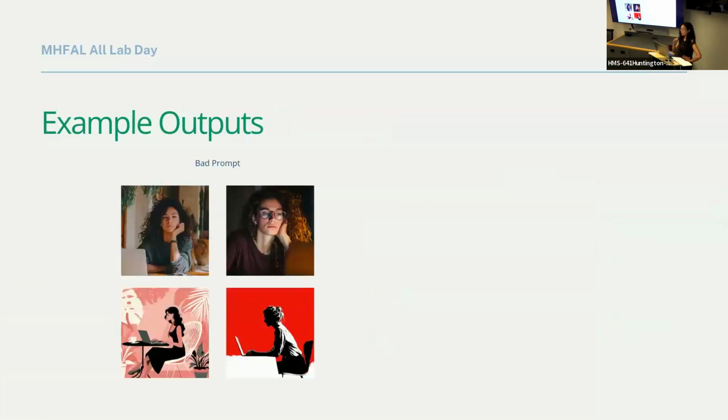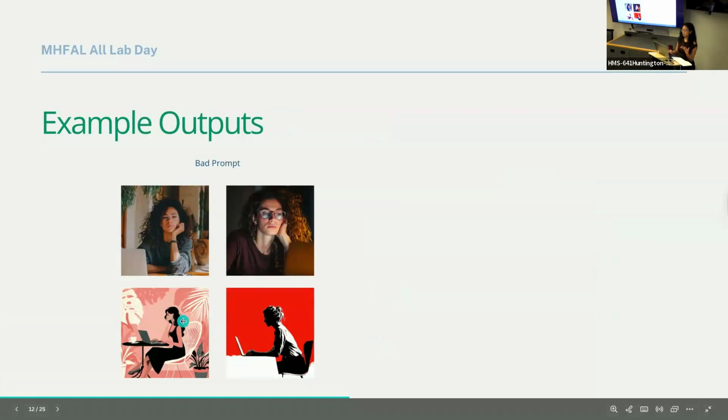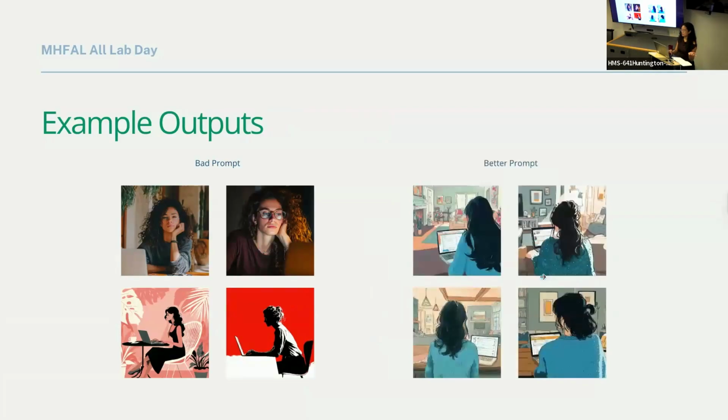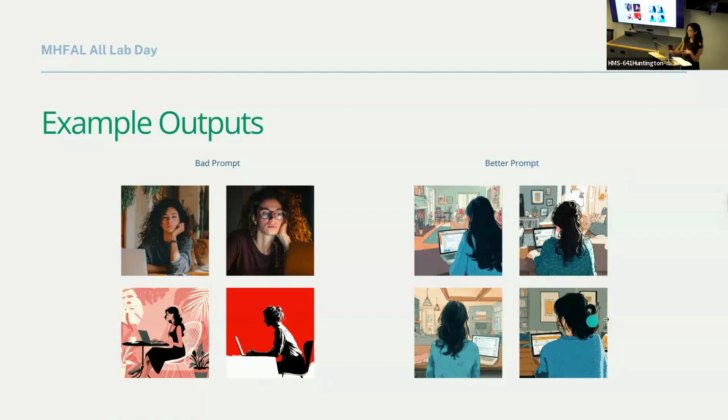So I put those two prompts into Midjourney, the image generator, and I got two different outputs. So this is that first output for bad prompts. Usually when you use image generators like DALL-E or VO3 or Midjourney, you're going to get at least 4 images from one prompt. So this is a bad prompt because it didn't really understand what type of woman I needed and what style. Like, this is pop art, this is realism, this is just a pretty average animation, versus this is a better prompt. So I specifically wanted it in this line art style, and this is very consistent.